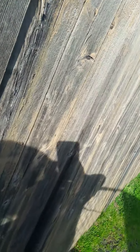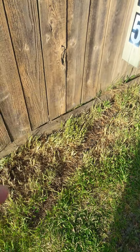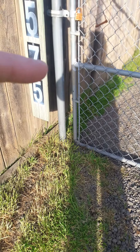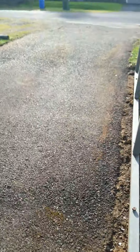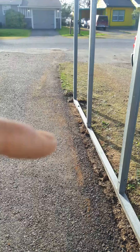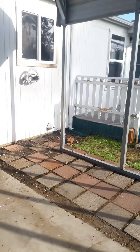I removed a chunk of fencing that was right here, and there was a tomato cage wrapped around this pole — got rid of that. I raked all this up and also propane torched it to keep that under control. Further down the driveway I took a shovel to try to make the edge a little more defined and it's coming along quite nicely.